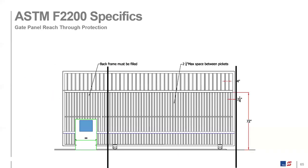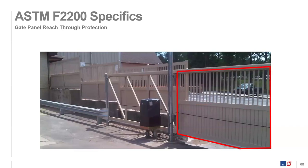To mitigate reach-through on the gate panel, ASTM requires that any gaps in the gate be brought down to two and a quarter inches from grade up to six feet on the gate panel. Above six feet, it's free and clear. A typical picket-style gate with four-inch spacing is compliant above six feet, but below six feet, gaps must come down to two and a quarter inches — including the back frame. The old standard required this coverage up to four feet; the new standard is six feet. Specifiers should make sure the entire gate panel and back frame are covered, and also that the fence line along which the gate slides is covered up to six feet.